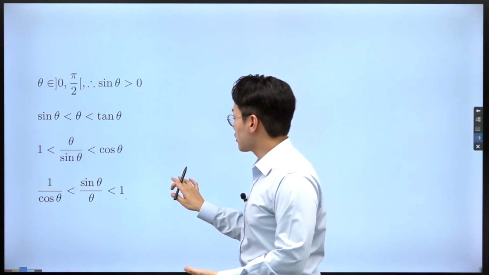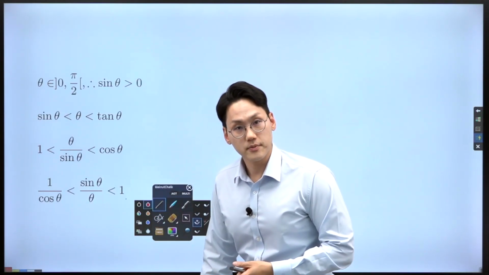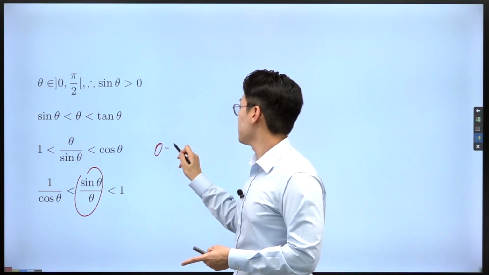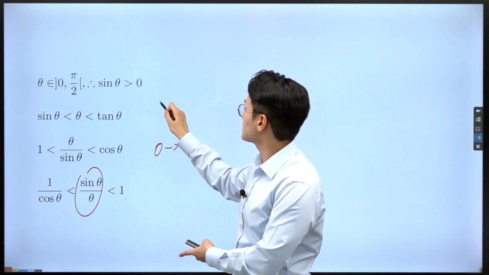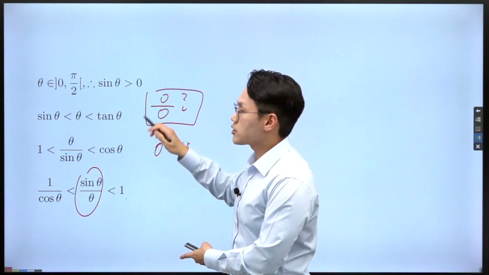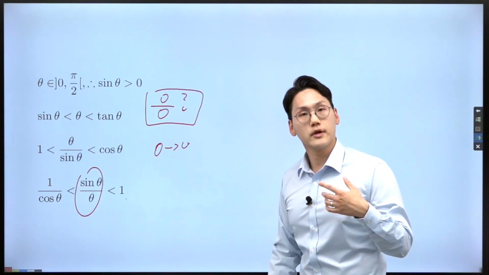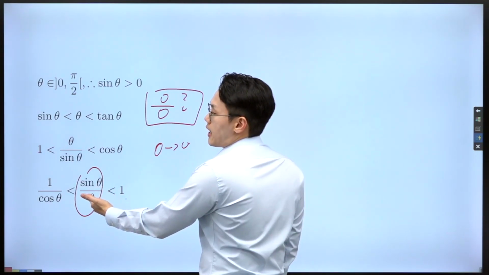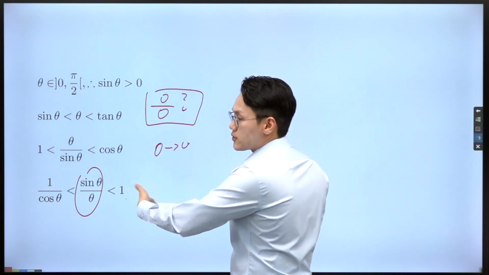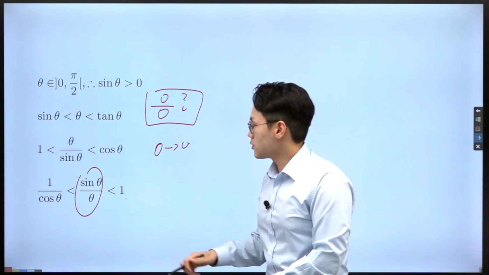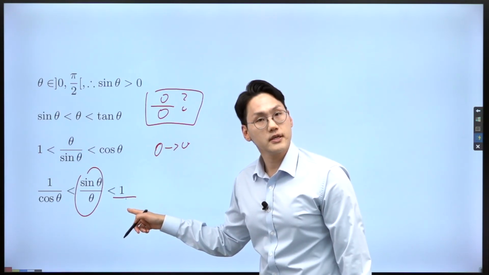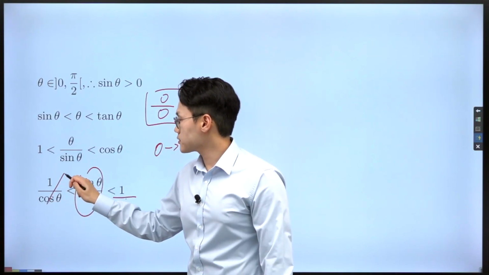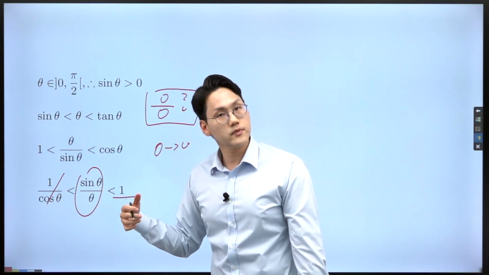And from here, what you are going to be learning is something called the squeeze theorem. What we are interested in is this ratio when we send theta to 0. Okay, if you send theta to 0, in this case, I got 0/0, which we call indeterminate form. I don't know if it's determined yet, right? So if you look at the upper bound and lower bound, especially the upper bound is independent of theta, it's just going to converge to 1. The lower bound is also going to converge to 1 because cosine 0 is simply 1. It's 1/1, no problem.